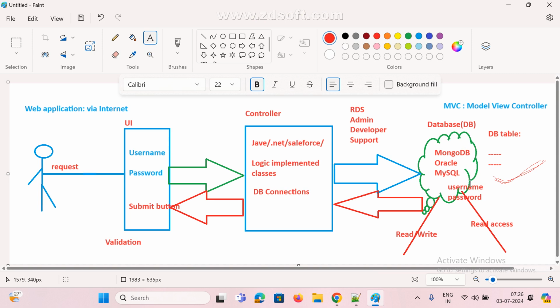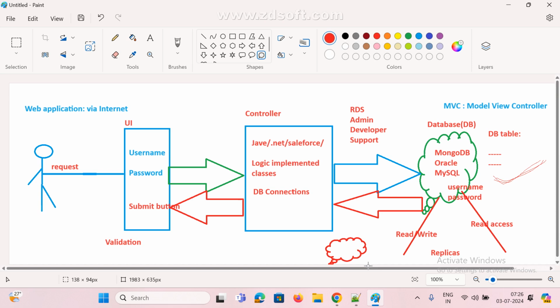So now I want to give the same database access to some other people also. Every time hitting this database, is it a good practice? No, right? So in that case there is one concept. Replicas means we are giving one more replica DB, same, but we are not giving any write access.